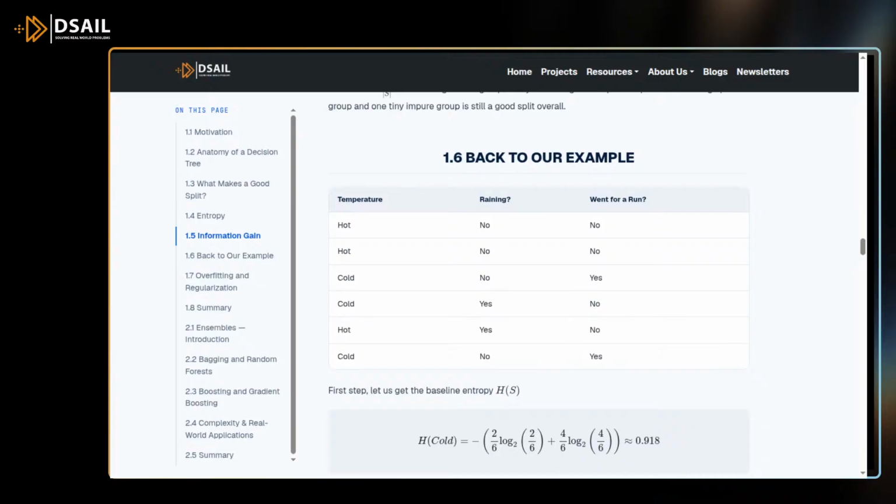That's the first one. The second option is a no. The probability that we don't run, obviously, is the remainder, 4 over 6, times log of 4 over 6. All together. I hope you're following. Someone do this quickly on the calculator: 2 over 6 log 2 over 6, plus 4 over 6 log 4 over 6. What do you get? And then don't forget the negative.